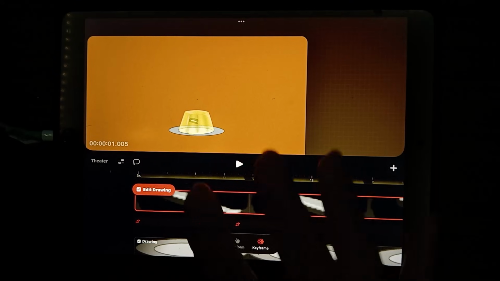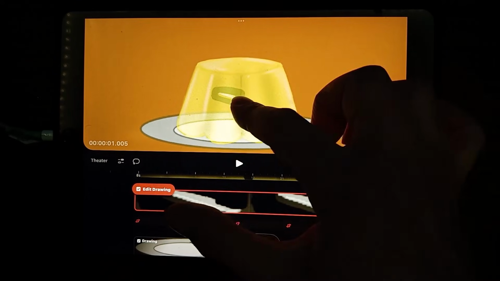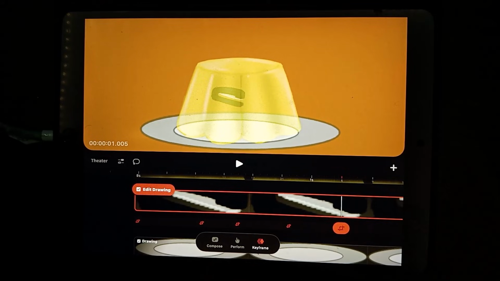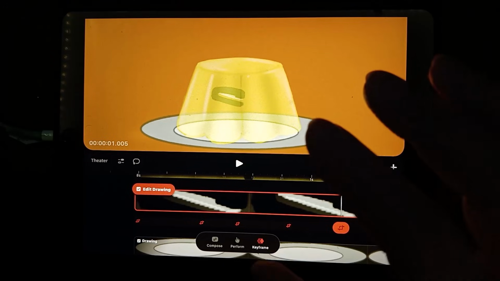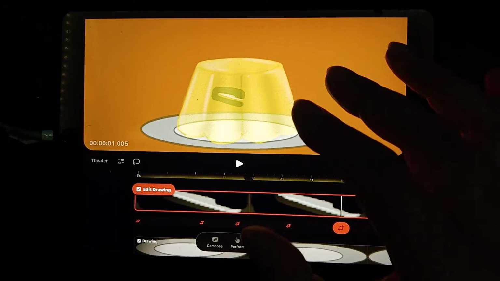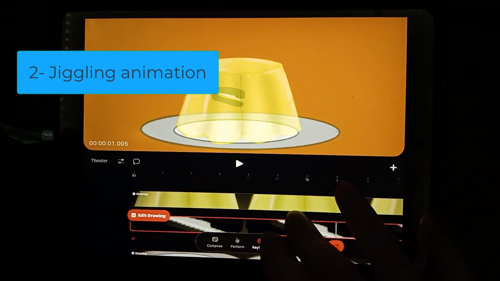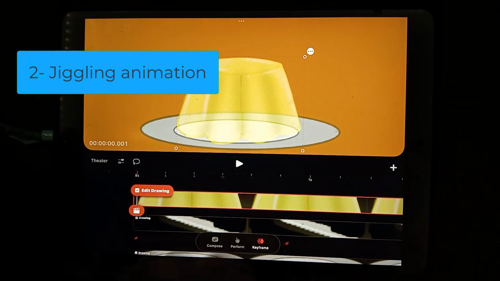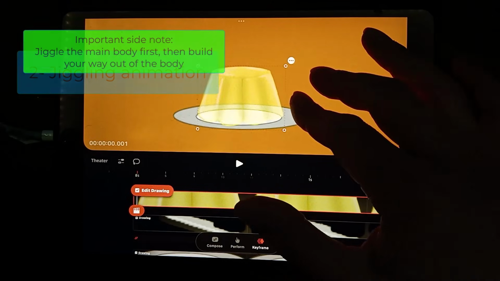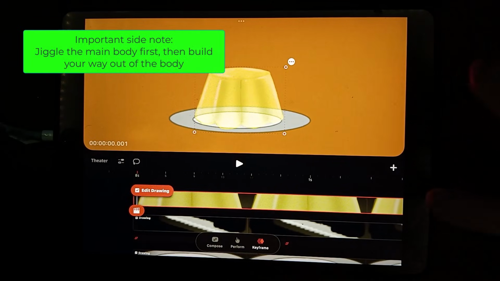Okay, so for now, I don't have to worry about the stapler syncing. I will adjust the animation later, because now my next step is to do the jiggling. Yes, right away, right? Step right into the action. Okay, so how do we do jiggly animation?